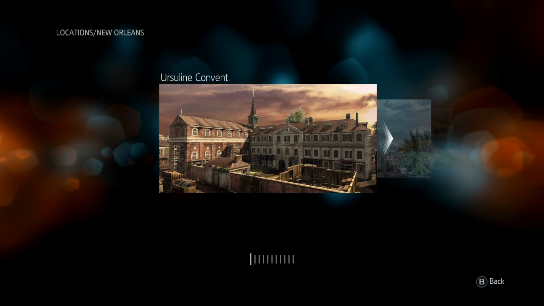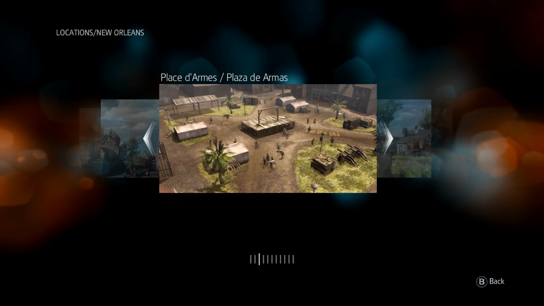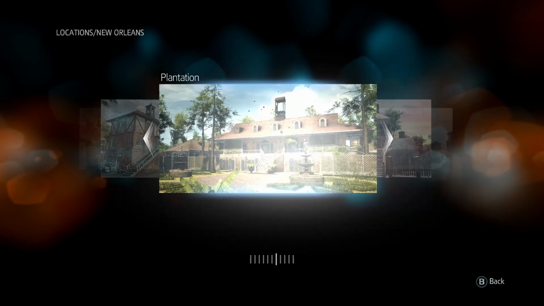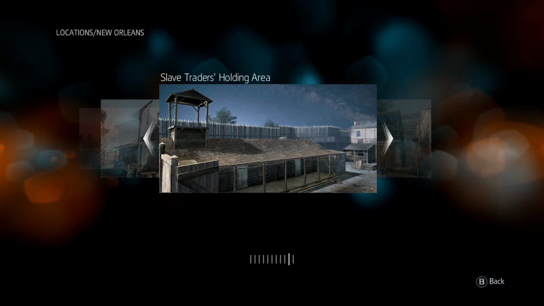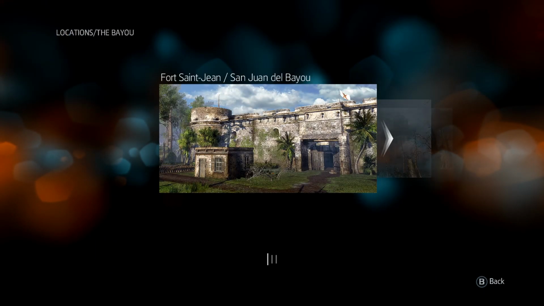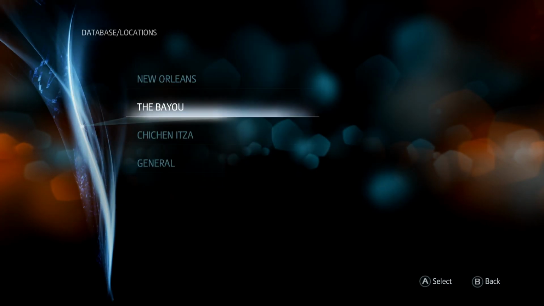Locations, New Orleans. We have Ursuline Covenant, St. Louis Cathedral, Place d'Armes, Plaza de Armas, St. Peter's Cemetery, Congo Square, Governor's Mansion, Plantation, De Grand Prix Mansion, De Grand Prix Warehouse, Slave Traders Holding Area, and Madame Jean's Legacy. For the Bayou, we have Fort St. Jean, St. Jean del Bayou, Agate's Hut, Smuggler's Hideout.